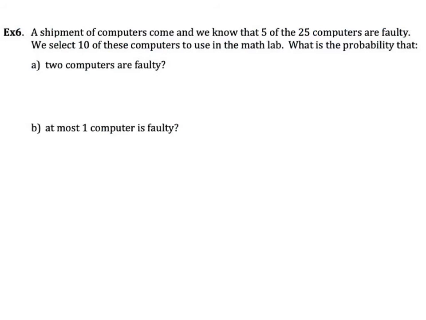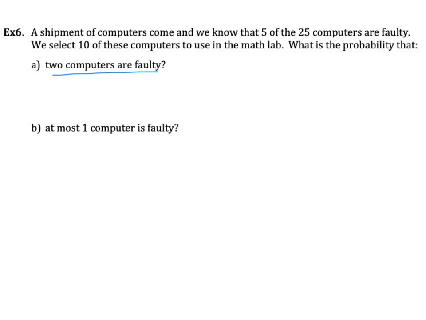All right, that was just a little snapshot of how to use your calculator. Here's another question. You can also use your calculator to try to find your answer here. It says a shipment of computers comes, and we know that 5 out of the 25 computers are faulty. We select 10 of these computers to use in the math lab. What is the probability that 2 of these computers are faulty?